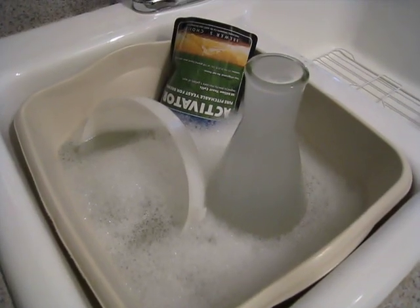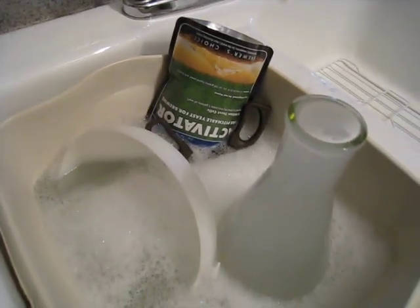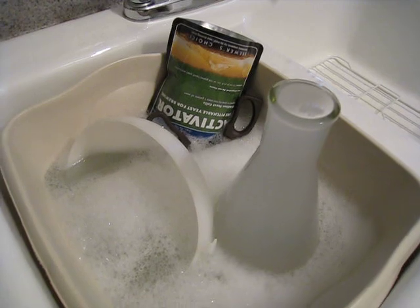I'm also going to sanitize the top of the yeast pack because I'm going to cut that later. I'm going to use these scissors, so I'm going to sanitize those also. Anything that's going to touch the yeast or the wort, I like to sanitize.